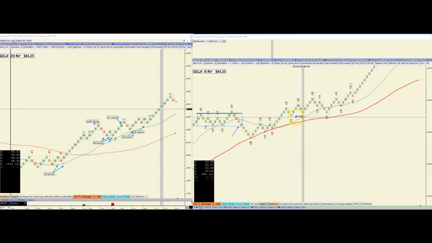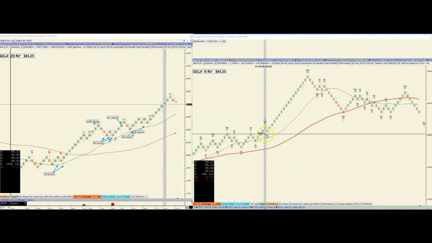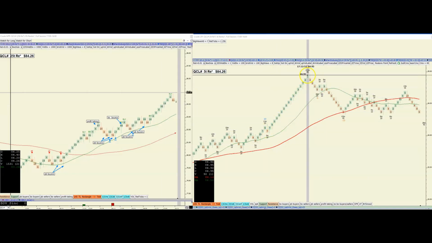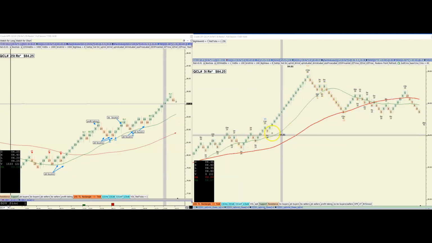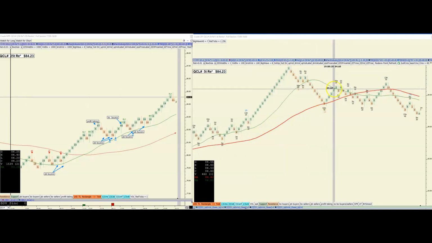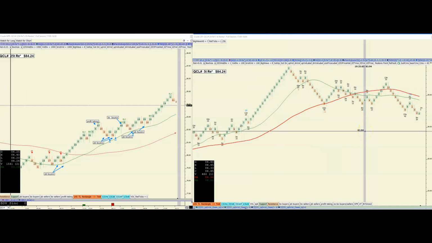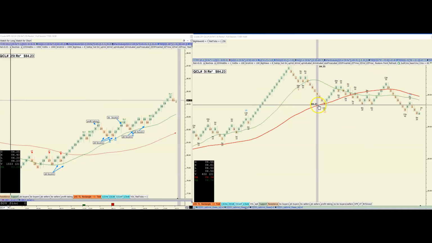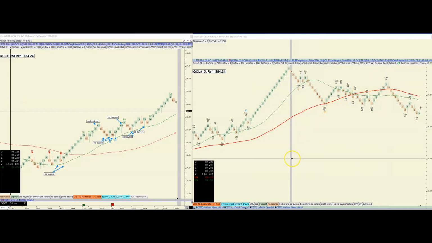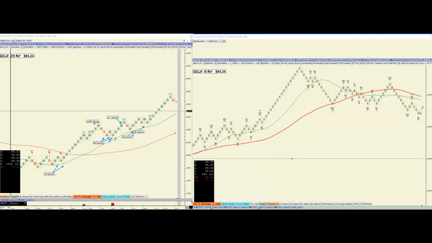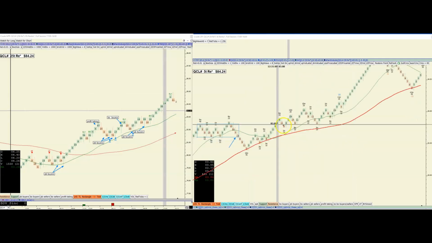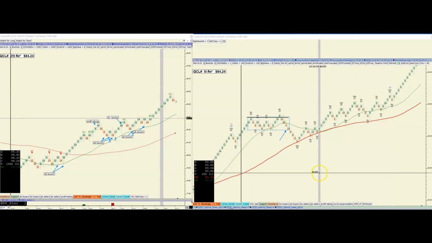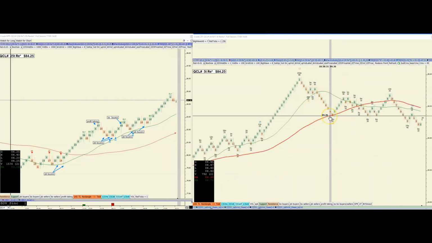Now on the other hand, right? What do you look for when markup gets overextended? Eventually, it will pull back, but it hasn't taken out this low yet. So now you're in what they call a correction. And should you take these sells now? A lot of folks will say, yes, you should take these sells, but this is a bad habit. What happens is eventually you will see this earlier on here and take the sells here and get stopped out. So yes, you may make money on one, but you lose money on the other.